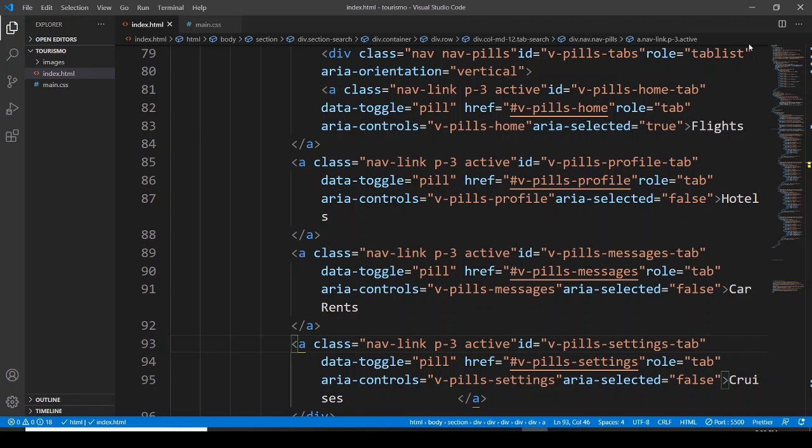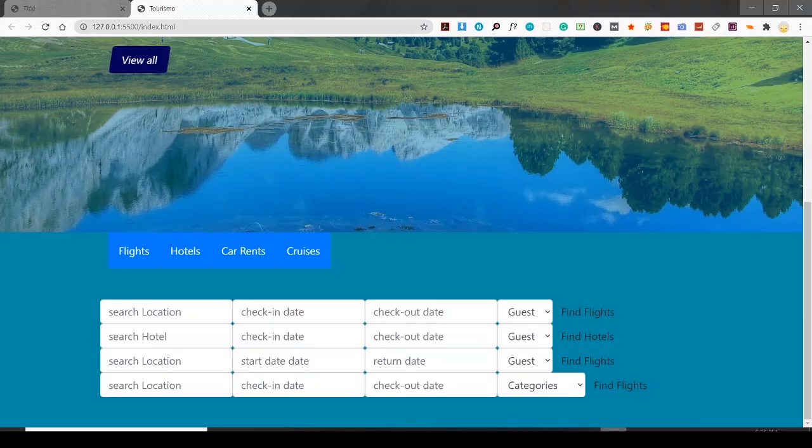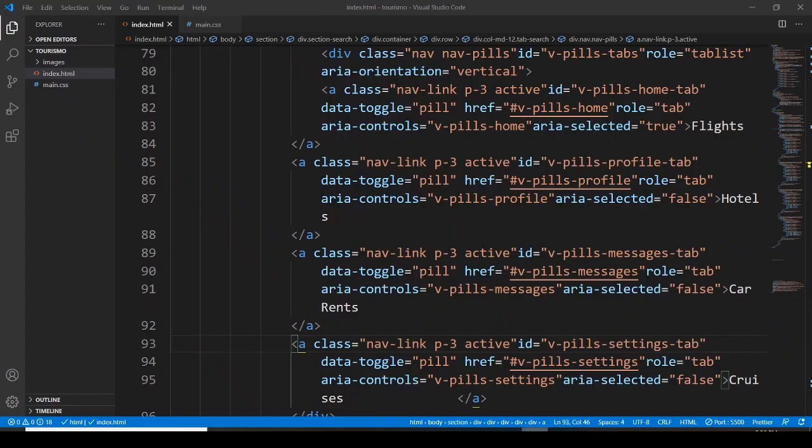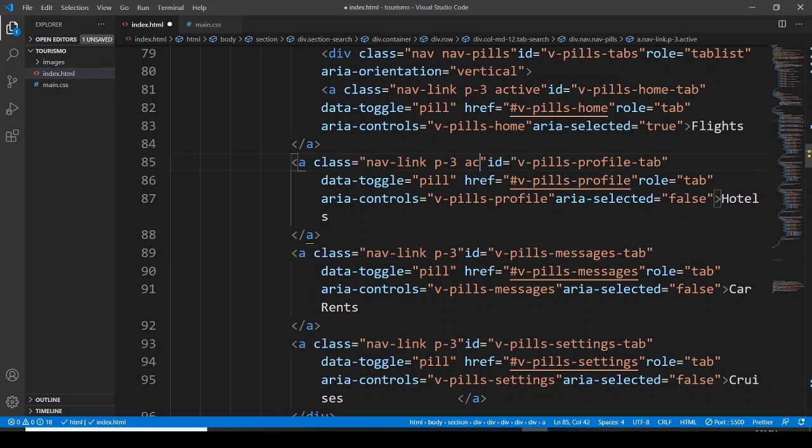So the mistake I have done is this active class. I repeated this active class with all the links, so that's why it was not working here. Let me show you that by keeping this active class it looked like this, okay? And when I'm going to remove this active class, the mistake I've made, it took too much time for me to sort out this mistake of mine.